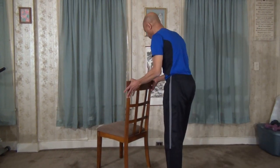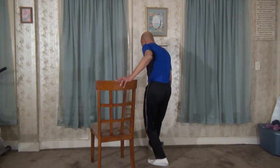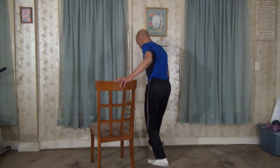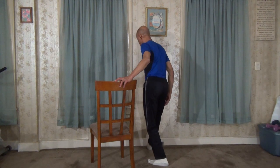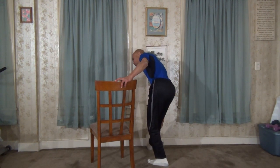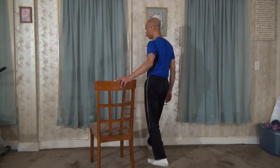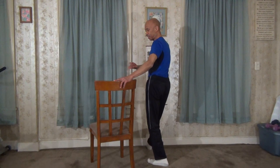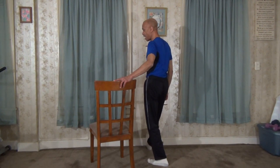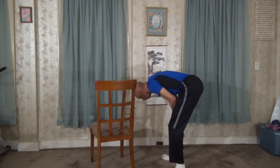Very good. What we're going to do is you find a straight spot, a wall if you can, and put that heel in as close as possible and start rising up. You'll feel the stretch in your hamstring as long as well as your calf. And we'll hold it for 10, 9, 8, 7, 6, 5, 4, 3, 2, 1. Let's just massage that out for a moment.